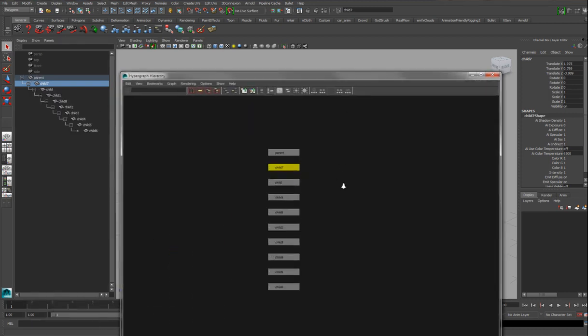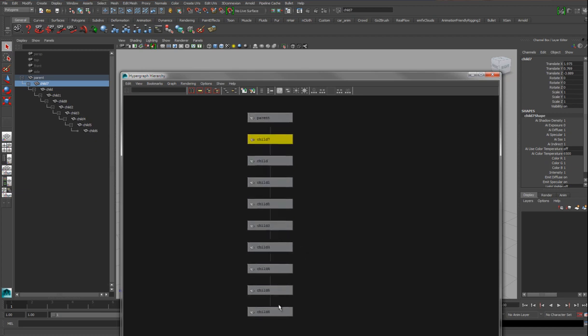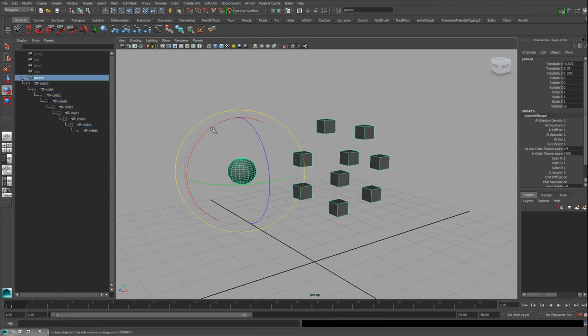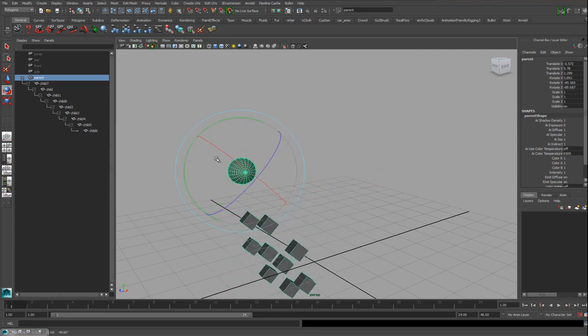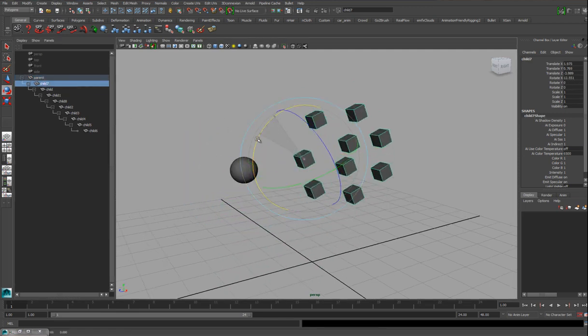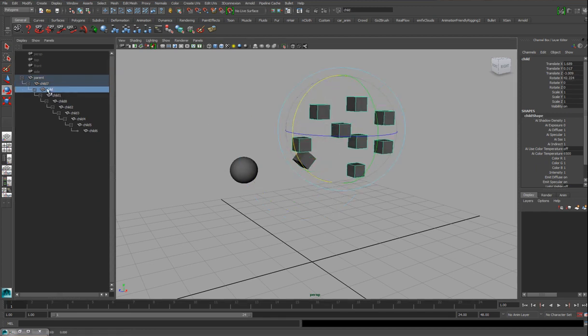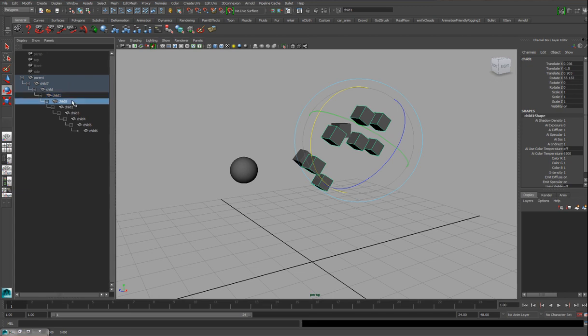So now if we look at this hierarchy, we can see this one is a child of this object, that's a child of this object, and so on and so on. So we have a child, the parent, the grandmother, the great grandmother, the great great grandmother, the great great great, and so on and so on. If I now manipulate all of these objects starting from the top, we can see the sphere is going to take everything, that's still in charge. The next cube down the line is going to take everything else, and this child is going to take everyone else, and so on and so on.